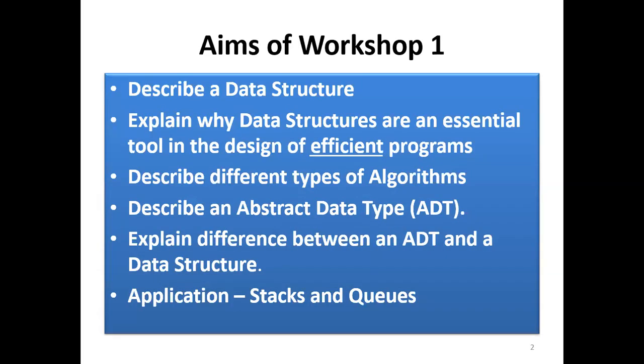At the end of this workshop, it's expected that you should be able to say a lot about data structure. You should also be able to say why data structure is essential for designing efficient programs. You should be able to describe different types of algorithms, describe an abstract data type, and explain the difference between abstract data type and data structure. And lastly, you should be able to give examples of stack and queue abstract data types.